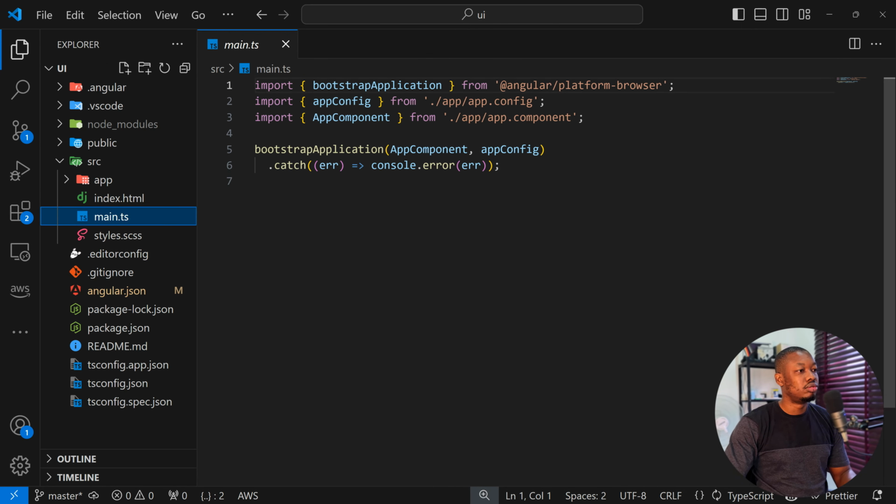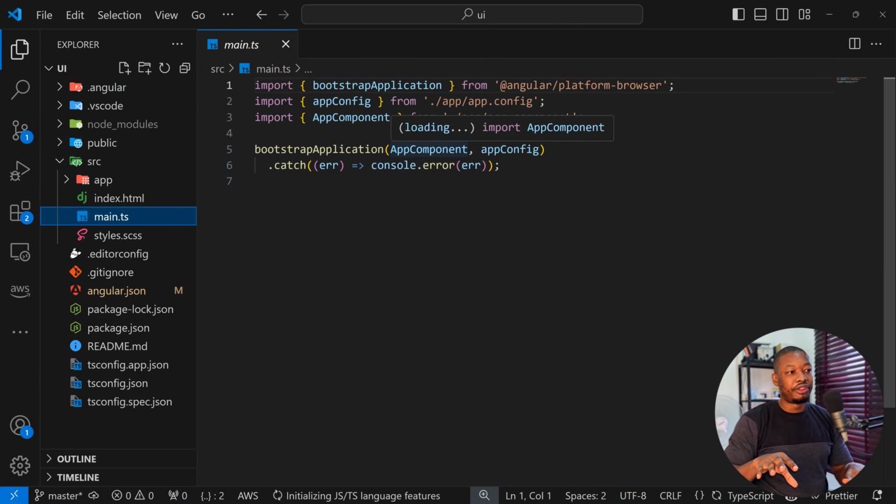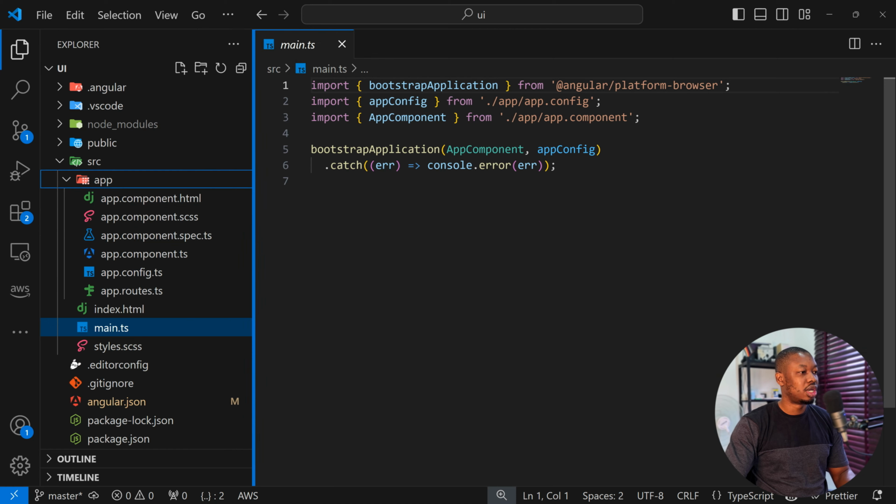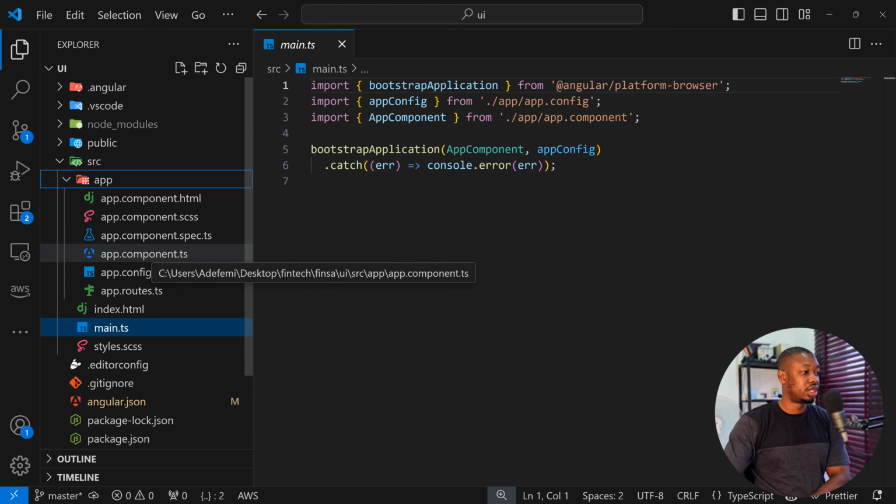And here also we have main.ts, which is the Angular way to put things where they should be. And finally, we can view the default app components. Naturally, the structure of an Angular component is going to be of this format. So we have the app component, let's pull this out. We have the HTML, we have the CSS for styling, we have the spec for tests, and we have the component itself for your logic.